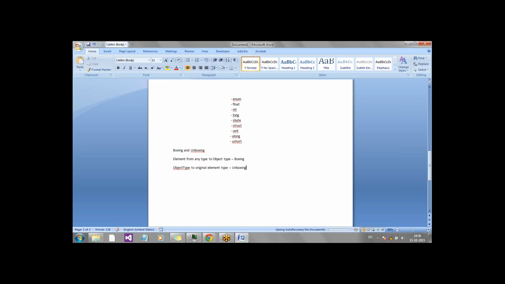Now you should observe something here. Object is a reference type, and all other remaining types are value types. So people sometimes say that converting your value type to reference type is called boxing, and converting the reference type back to your value type is called unboxing. Making sense?